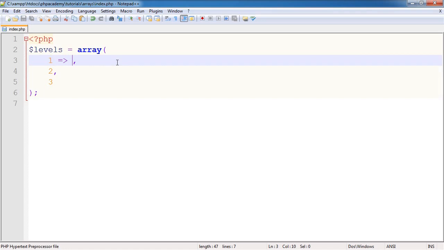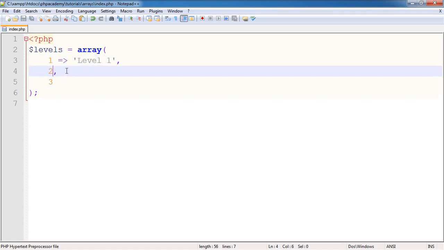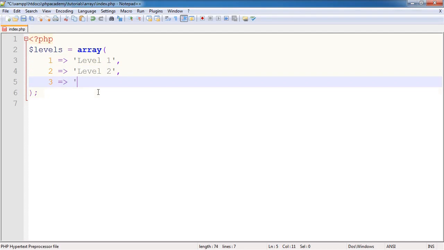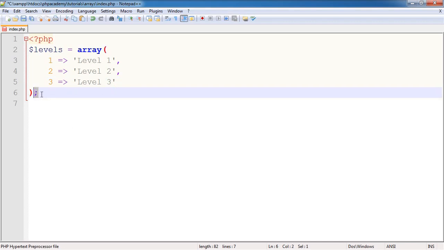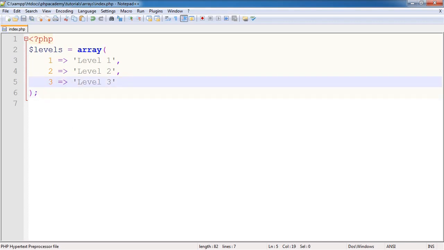So we could say 1 equals level 1, for example, and we could do the same for these. So we could say level 2 and level 3. Now be careful here, because you don't want to use ending terminators like we do for the end of things like this, because that's going to bring an error.